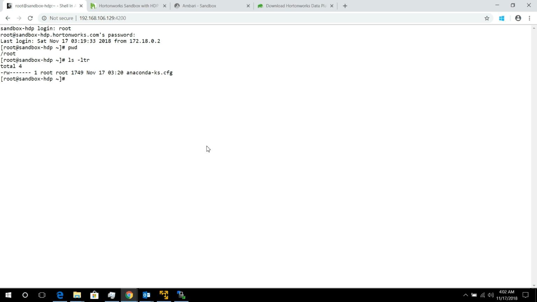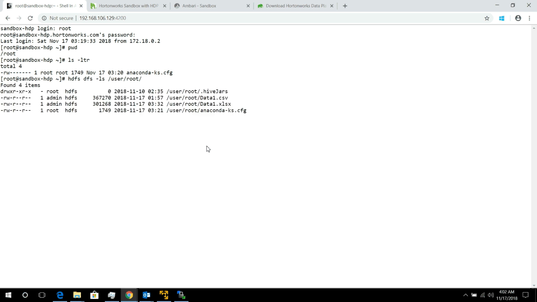So for HDFS we have to run this command, and we need to remember the path which we used. We selected user root. If we check the time, right now we loaded that file, and this is the XLS file.